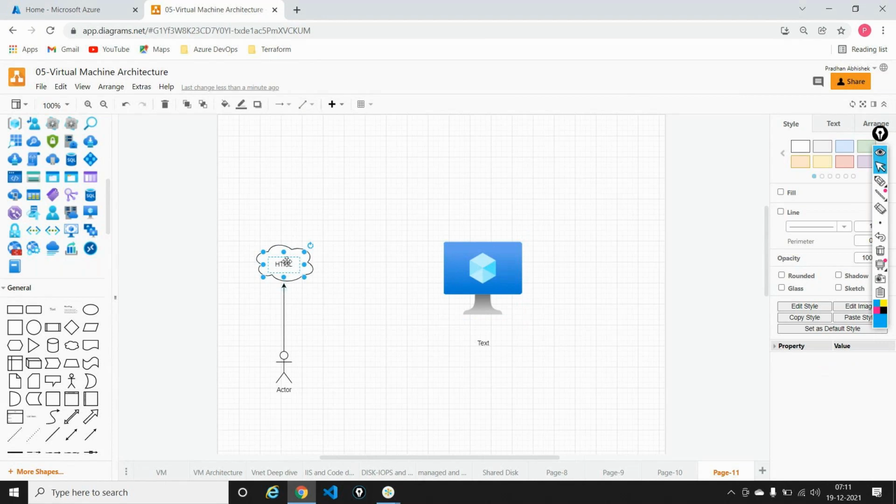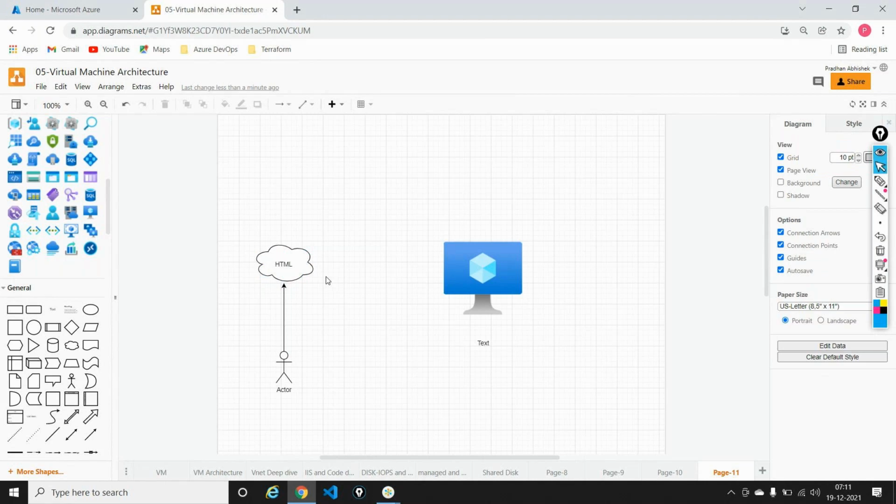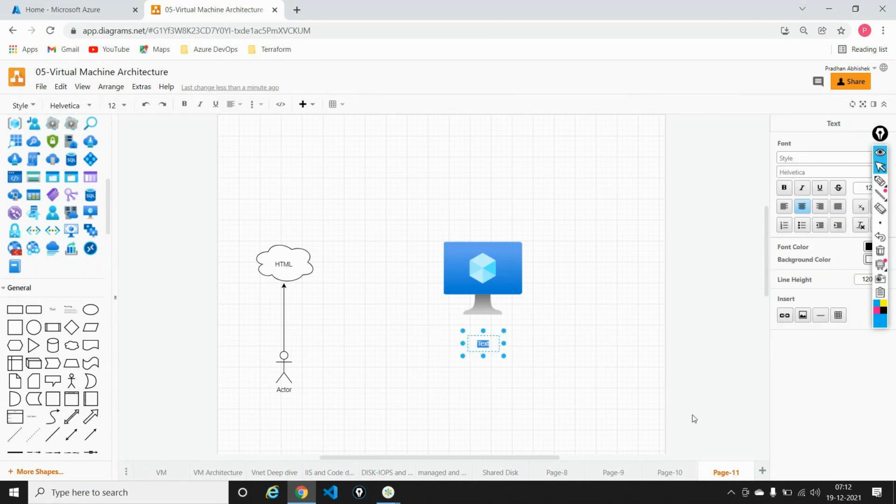Now I'm talking about a virtual machine not as a service but as a server. And since I'm using a virtual machine as an internet service, I am calling this a web server. So now I'm talking about this machine as a web server and not a home operating system.